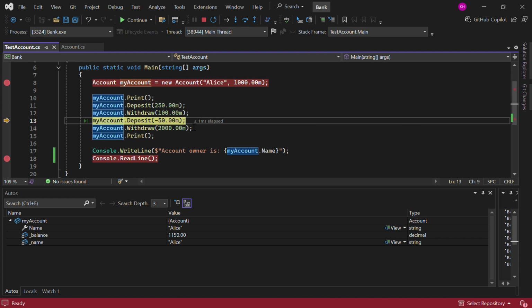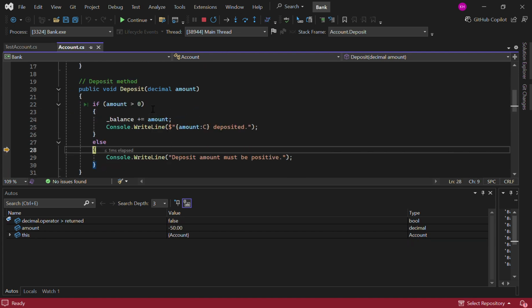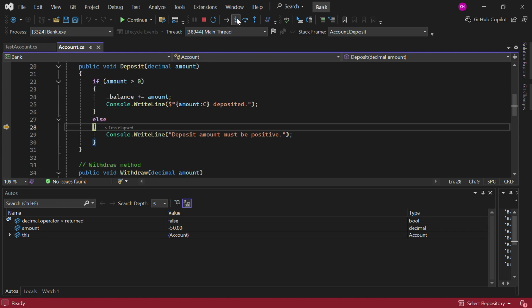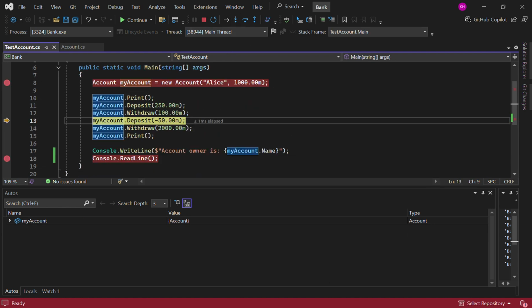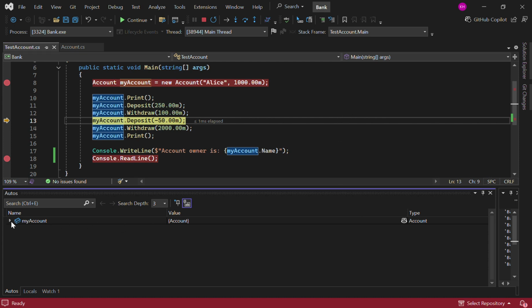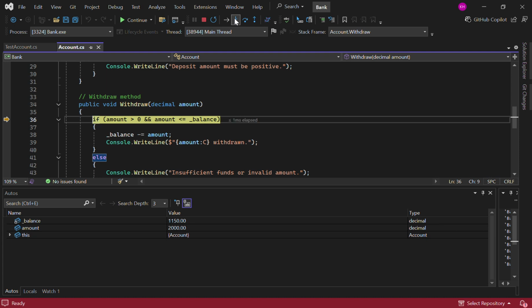Now let's make some error here, like a negative value, -1000, for deposit, and see what will happen. When it checks, it's smaller than 0, so it will directly give an error message and do nothing to the balance. Look here, the balance is still the same.